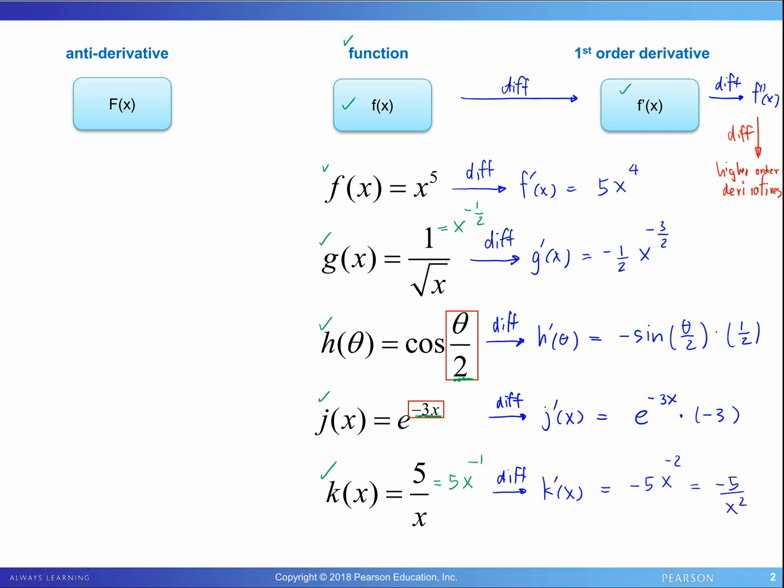Now let's move back to our new term right here. What exactly is antiderivative? Well, it's basically the thing that you need to diff in order to get the regular function. So if you diff this antiderivative, you are going to get this regular function right here. So this is diff between them. What about we use this notation, capital F of x, to represent the antiderivative of f of x. And if you diff this capital F of x, you are going to get the small f of x, the regular function.